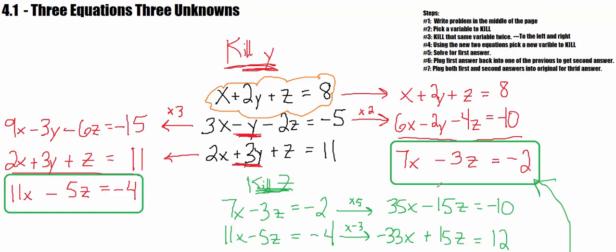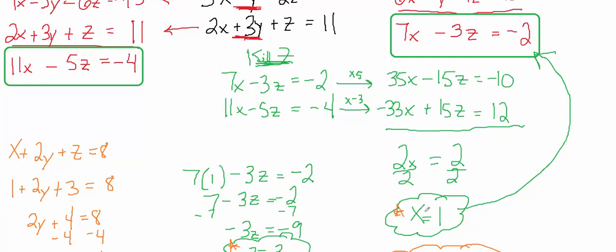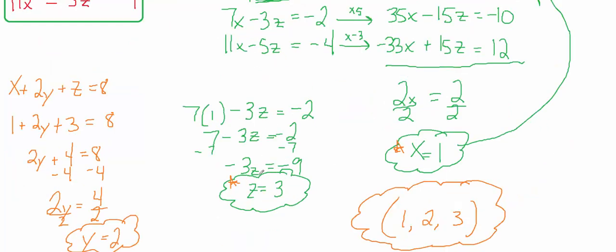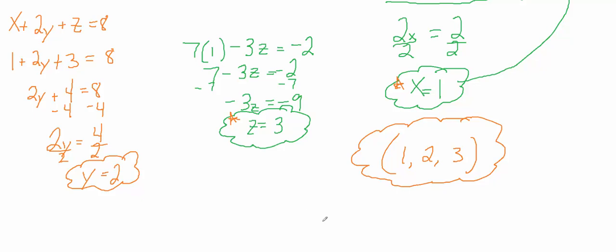We went to 2 equations. We then got all the way down to 1 equation. We then plugged that 1 back into our 2 to get a new answer, and then we plugged both of those back into a 3 to get our new answer. Sometimes you could think of this as the 3, 2, 1, 2, 3 method. We went from 3 equations to 2 equations, onto 1 equation. We then plug that one back into one of the 2 equations, and then we plug both of those back into the 3 equations.